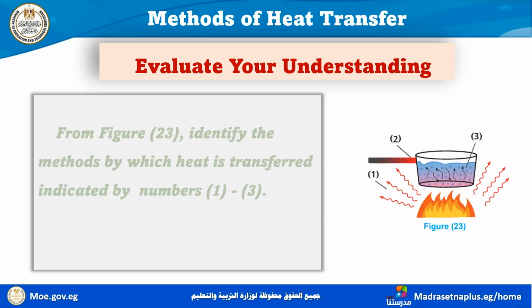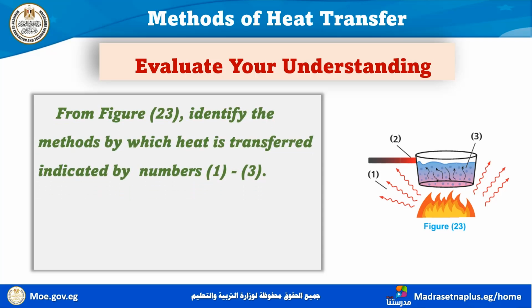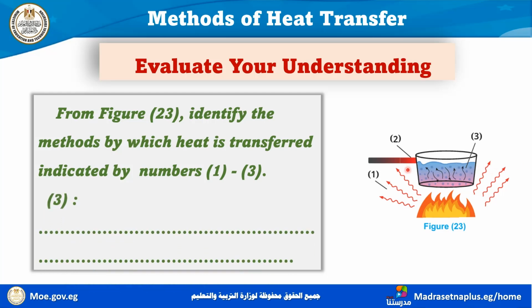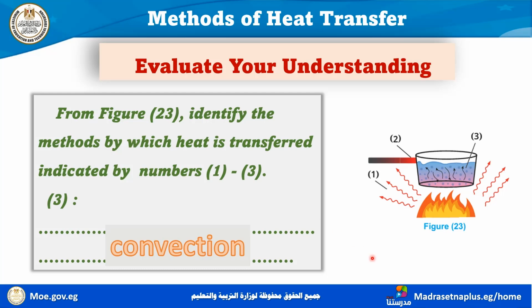The third part of our question from the figure: how is heat transferred to this liquid inside the utensils or in the pot? Of course, in this case, heat is transferred by convection currents, which allow the hot particles, which have low density, to rise up and be replaced by cold particles with higher density that fall down. And these convection currents allow the heating up of this liquid.